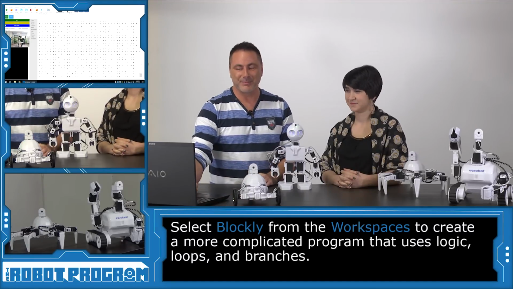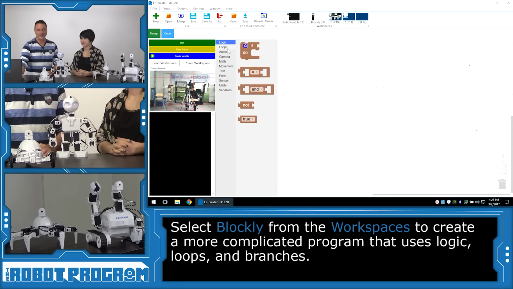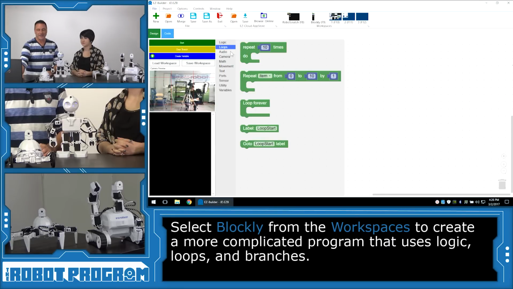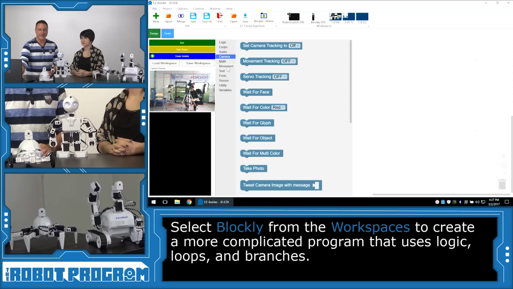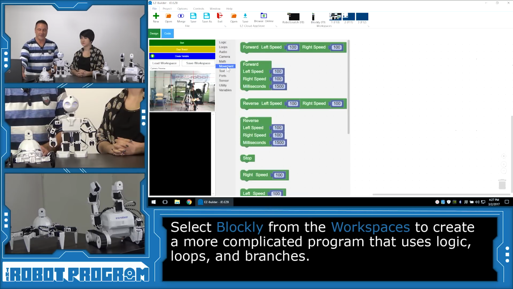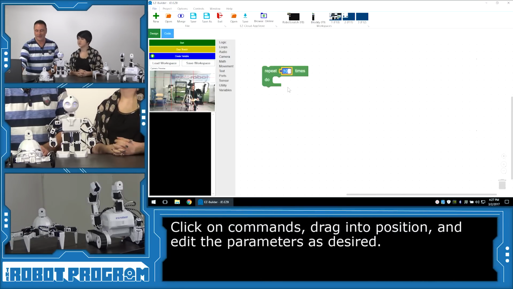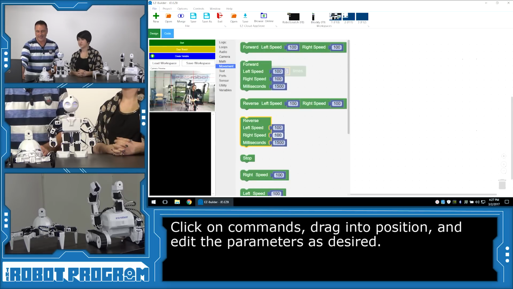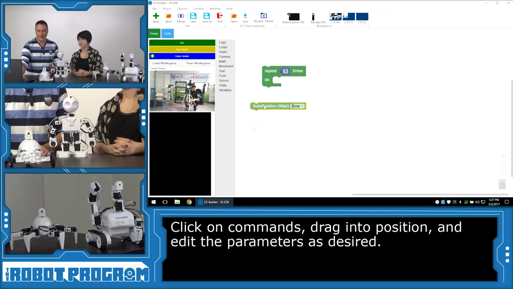So what we're going to do with Blockly is we have the ability to add logic, such as if conditions, loops. We can link audio. We can use the camera control. There's a lot of functionality in here. So let's put together something pretty quick. Let's just take a loop, and we'll add a loop, and we'll make the loop 5 times. And now we'll add, under movement, let's add an action, and let's have the robot bow.